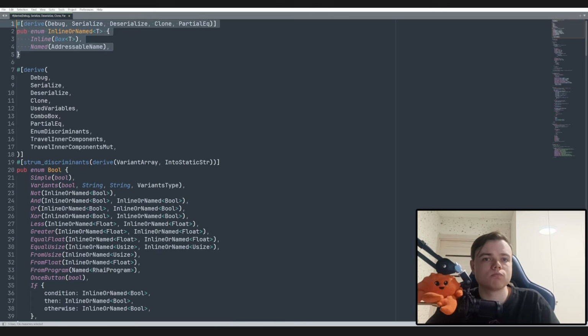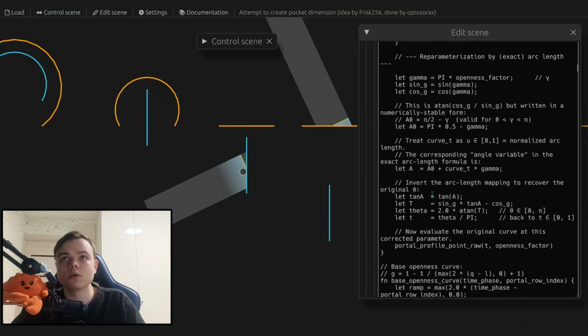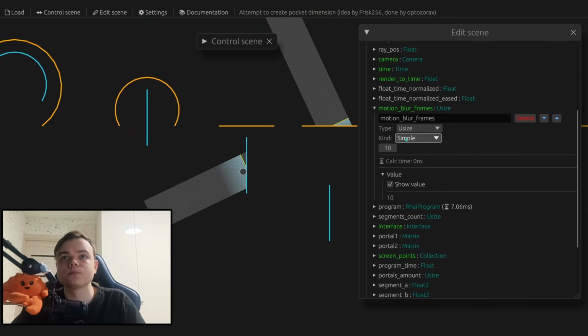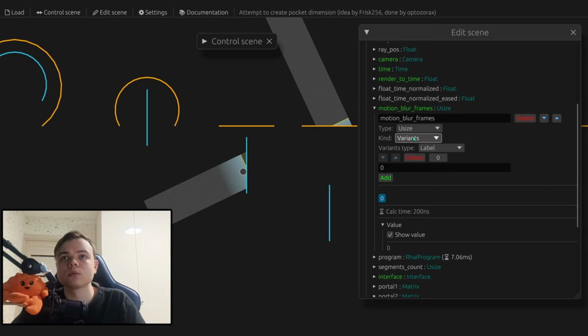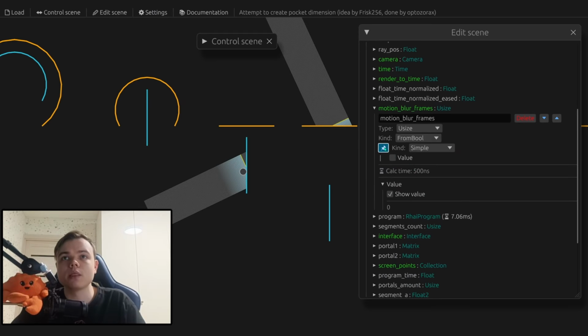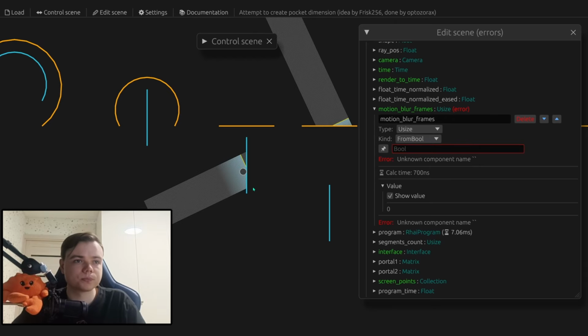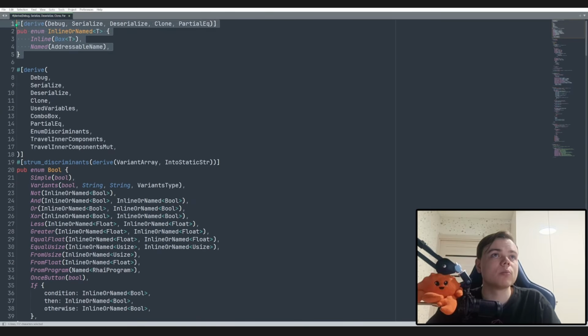It is the thing behind this pin button. Behind this pin button, we can specify a component to be inline or to reference another component by its name. So this inline or named component is just a useful type.